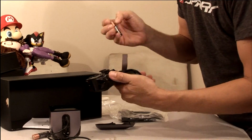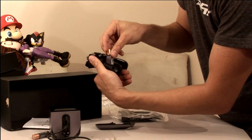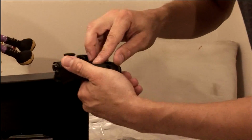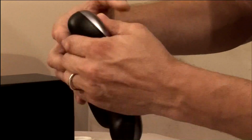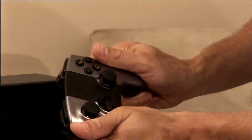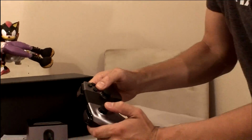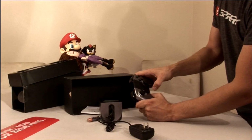I actually made a big mistake here. I gotta put the battery in on top of the strip, okay? And that way it kind of closes up. And maybe that's the reason why I wasn't getting a good close on it. Yeah, that'll be it. So it looks pretty good. But like I said, it's gonna fatigue over time. Press the button, see if I can get some juice on this.